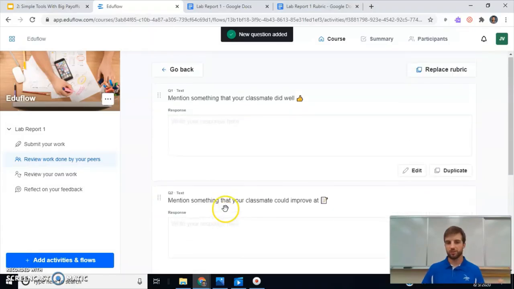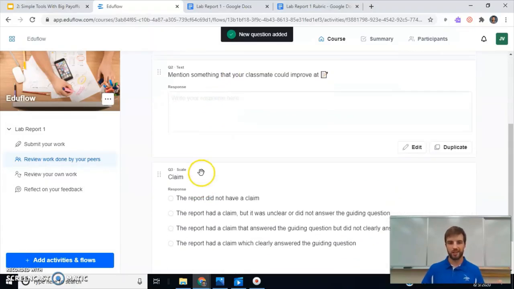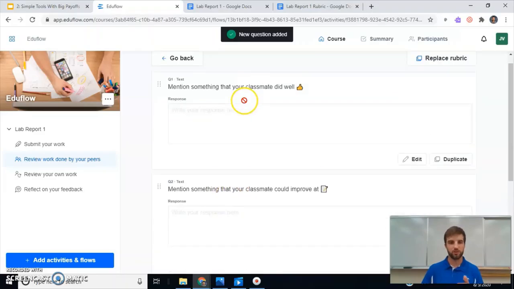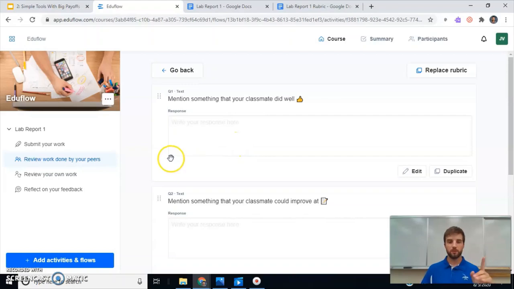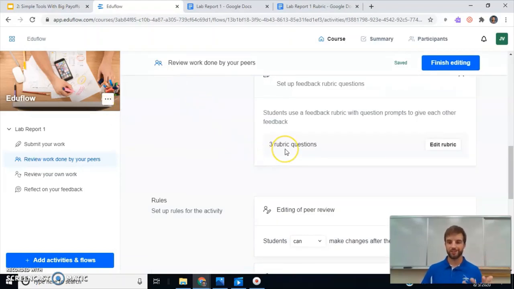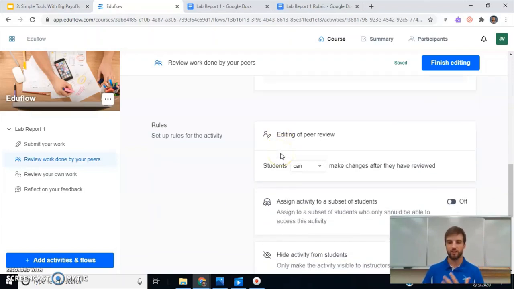And then, when students are reviewing each other's work, they're going to get these 3 questions that they can answer. And you could change these, you can get rid of these ones, and you can add all of the indicators in for your rubric. But it's really going to let them, number 1, get a chance to see what your rubric actually looks like, so that they're actually understanding what they're being graded off of. And number 2, they get to see a lot of different examples of evaluating other people's work based off of your rubric, so they can see what really good is and what maybe not so good is, and then they can use that information for theirs, right? That process of really evaluating the quality of work.